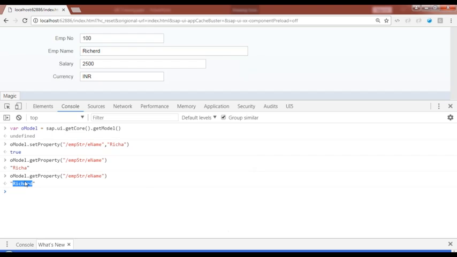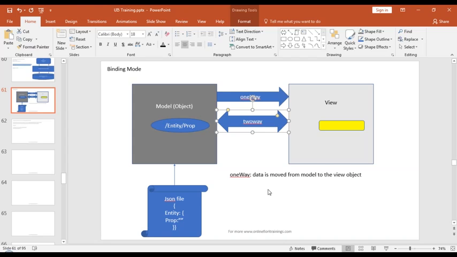So what is your conclusion here? What is the default binding mode for JSON model? It's the two-way binding mode. So what is a two-way binding mode? Any change in the view will also change the data of the model object.